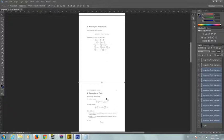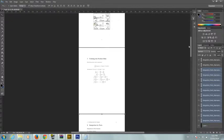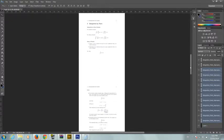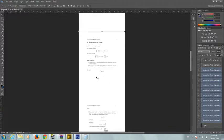Now the issue with using the arrow keys is it changes depending on how close you are. So notice I only clicked down twice, and it seemed the same distance as 4 zoomed in. So when you're doing this, you want to keep the same level of distance. So I'm not going to change my zoom. So I'm going to do this again.